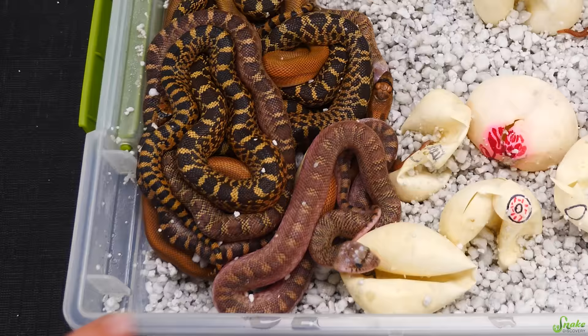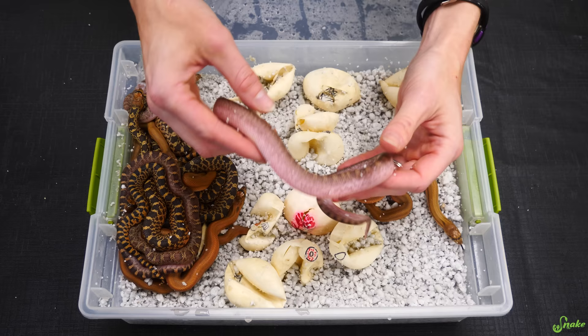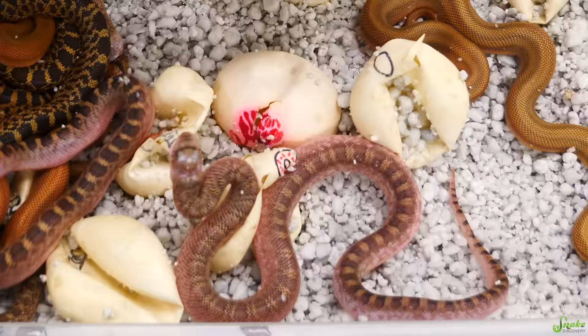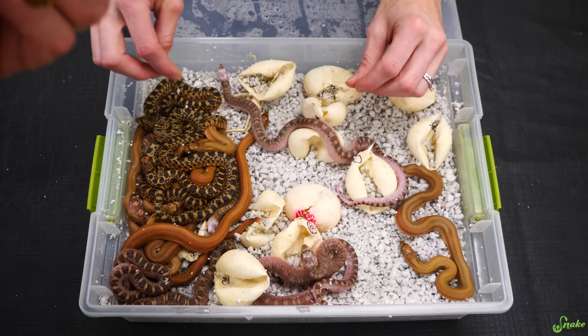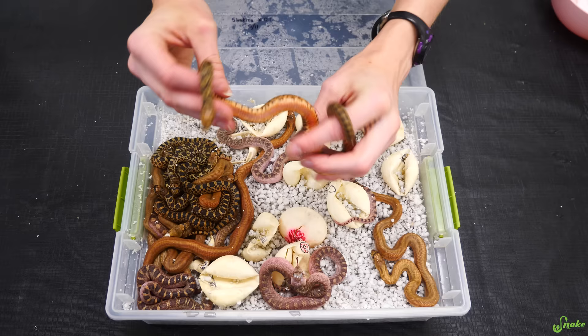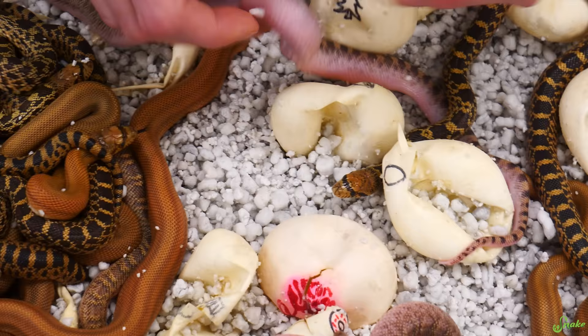Patternless, check. So instead of them being exanthic, I think they're whitesides. I think this might be a whiteside as well — it's kind of tough to tell. This is our first time producing exanthics. Exanthics would be full pattern down the side, that's true. Look at this one — this one's absolutely a whiteside. Oh wow, look at that one's belly! That has a red line? The parents aren't red lines, so it can't be genetic, but this is like a red baby bullsnake. It might have just been rubbing up against the ink. This is definitely a whiteside — there's no doubt about it. That is a whiteside, and then this one is also whiteside.